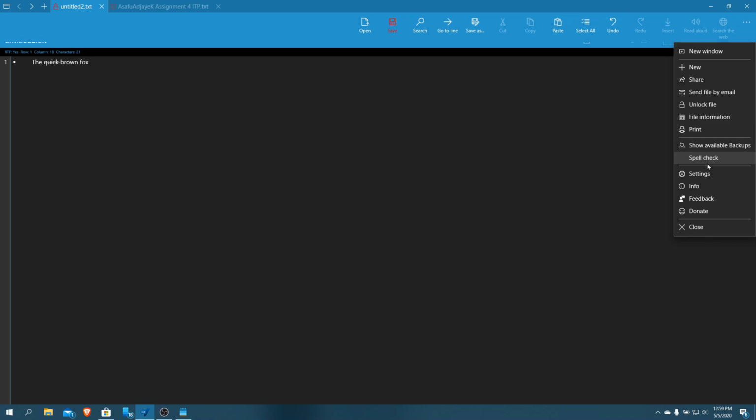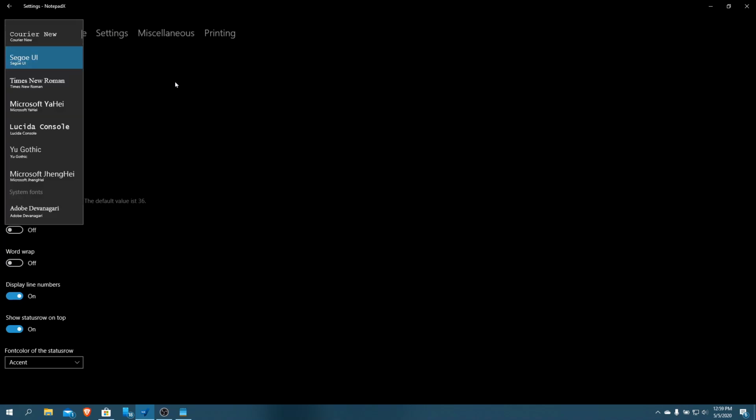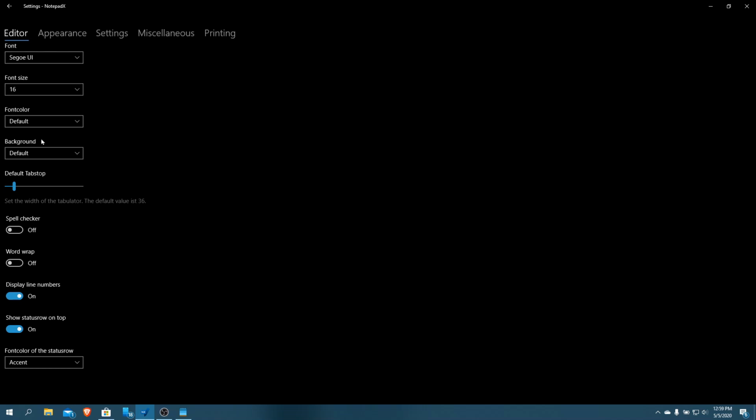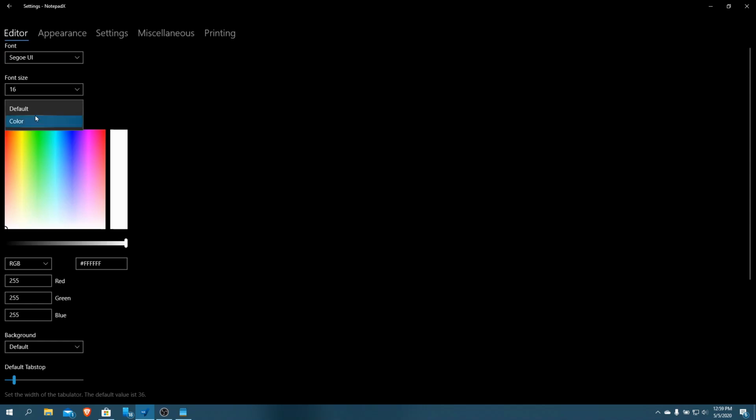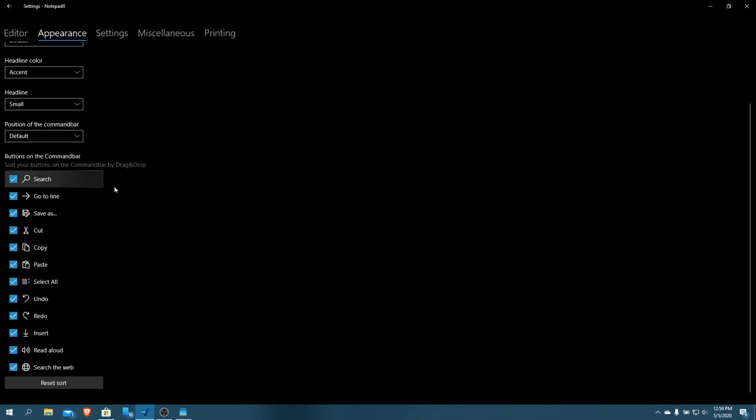And then there is one thing that I saw in some other place that was quite wrong. You have your spell check, you have your settings. So if you click settings, it brings up the Notepad X settings, and this allows you to see your fonts. So fonts, font size, font color, and so on. And the color gives you the whole spectrum of colors. You have your background, so you can set your background to a picture. You can set your background to fluent, which I'm going to actually do. If you want word wrap, you can do that. Accents, appearances, you got a whole lot of things.